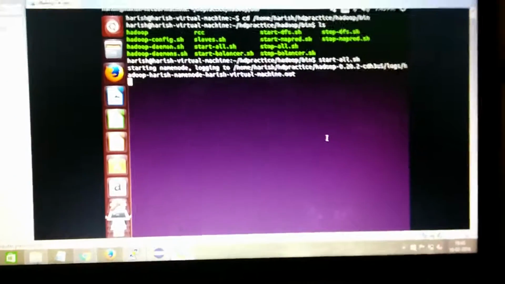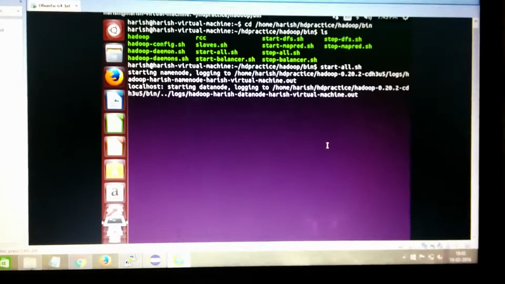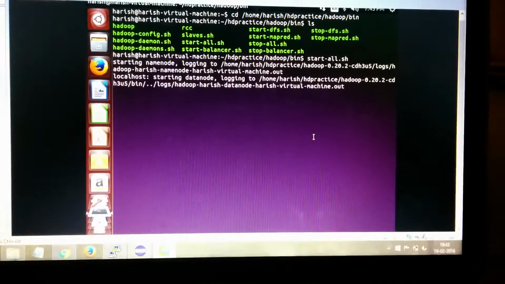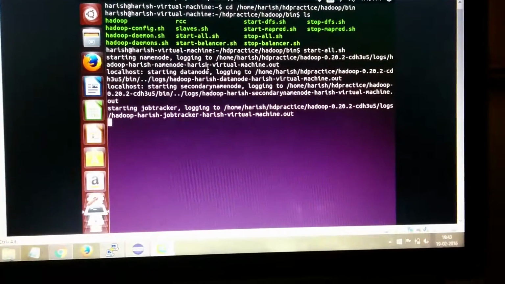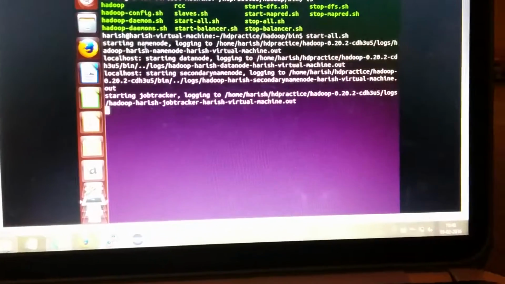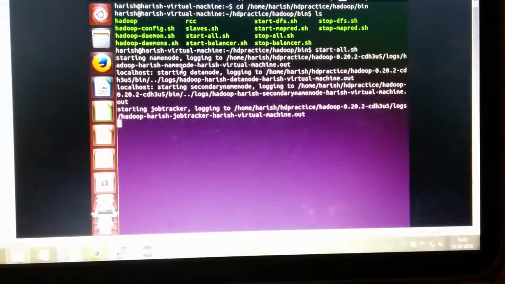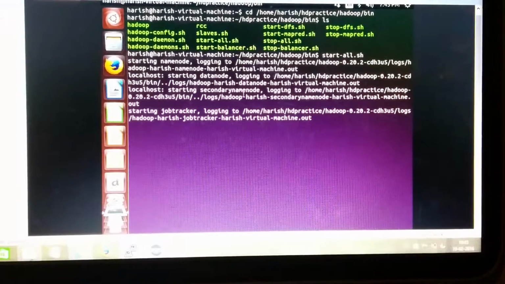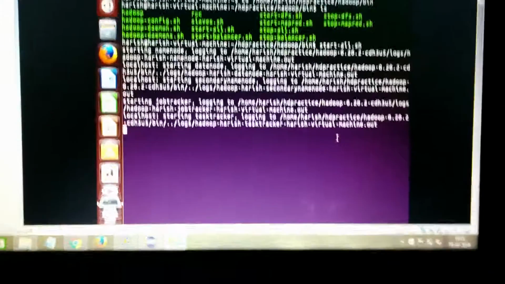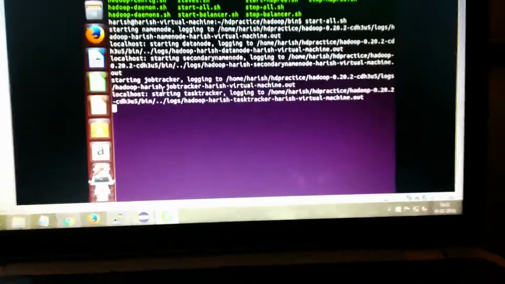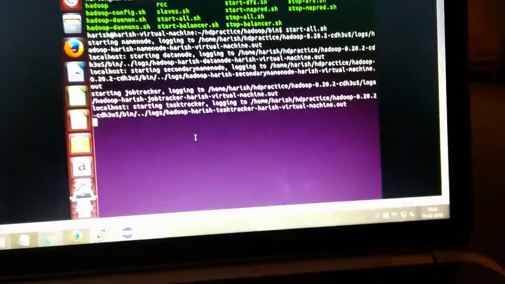So next, run the jps command so that you can see all the daemons. You can see the name node daemon starting here. You can see the data node, secondary name node, job tracker, and task tracker. All the five daemons have started here.